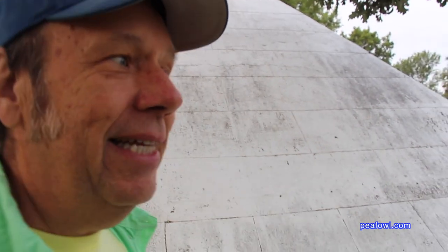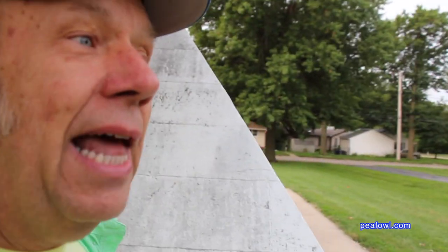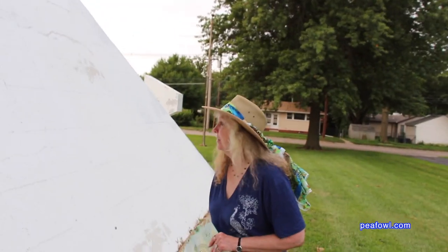Now, there are rumors they're going to have to use quite a sledgehammer to get into this, and I can't wait to see the two capsules. Apparently, he put another capsule on top of this one so that it would be the largest one in the world, and now it is. I'm afraid in 2025, it's going to be quite a bit different, Mrs. Peacock. Yes, I think so too.